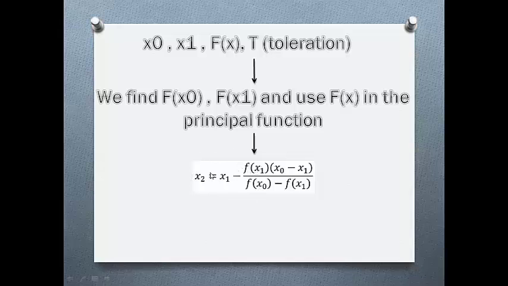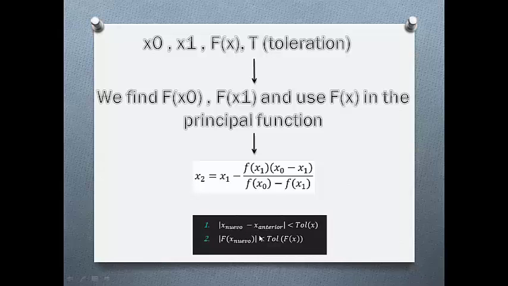After this, we will need to evaluate the tolerance with each x using the next formula. As you can see, we will need to find that the operation between the new x and the previous x gives us a result that is less than the tolerance to finish the exercise. When we finally get the result of this operation, we select the last function of x as the final result of the exercise. So that's the process that we know as the secant method.